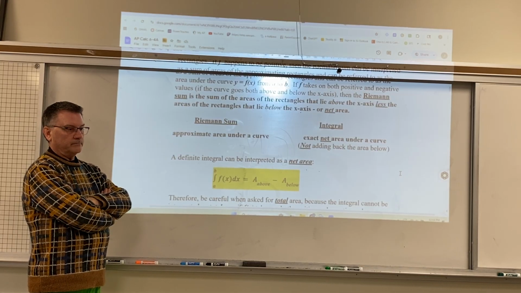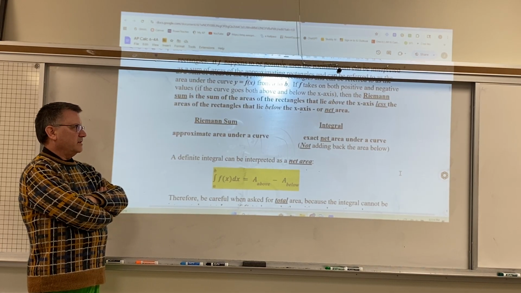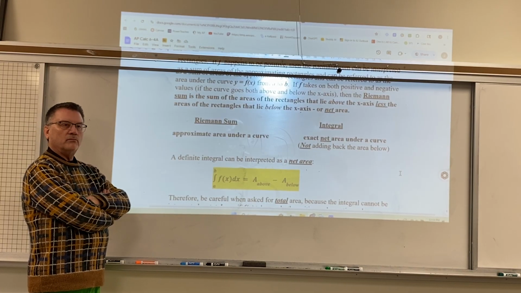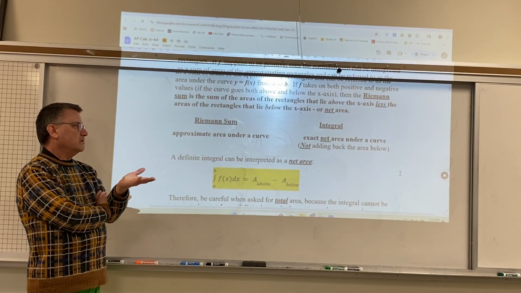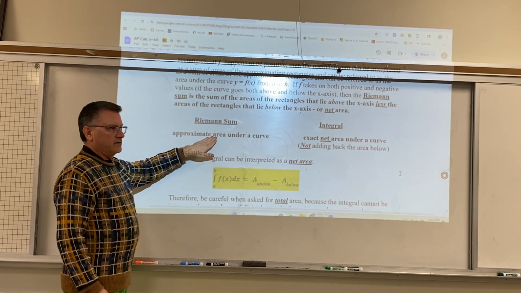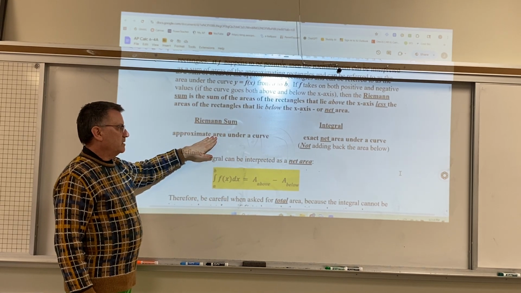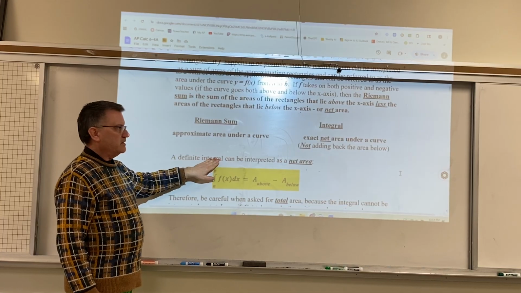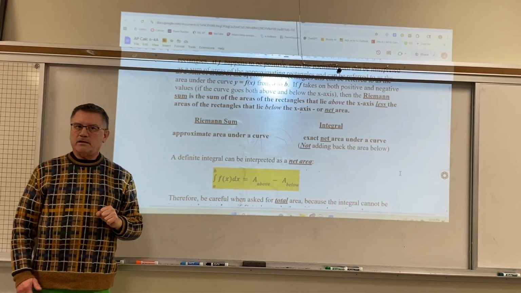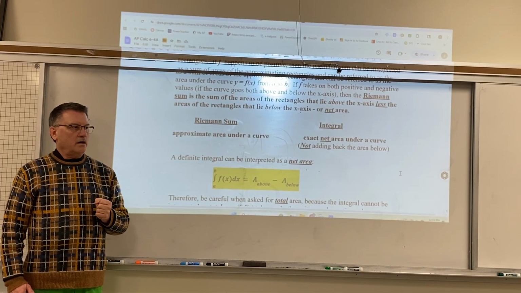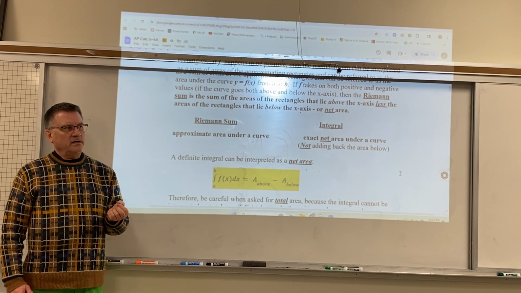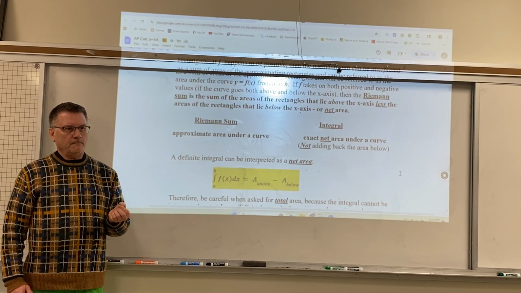Be careful. If a problem is asking you to find the integral, it's asking you to find the net area. Or they might even say find the net area, which is finding the integral. So when you find the integral, either exactly or through any kind of estimate or approximation we've learned, you're finding the net area. They might say find the total area. If they say find the total area, I'm always cautious. Does that mean it's going to be different than the net area? I better check.